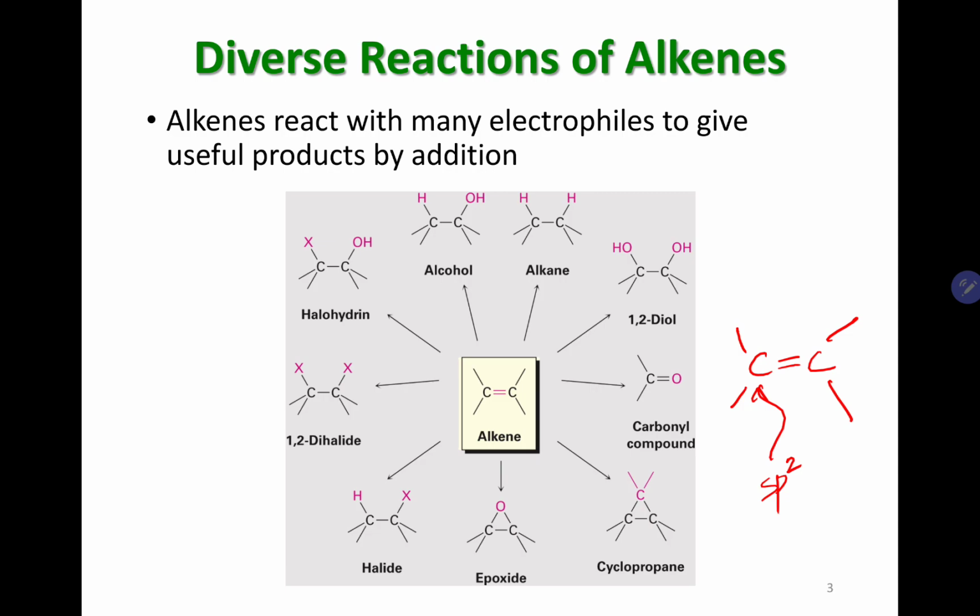So these are some of the reactions that you will see. We will talk about preparation of compounds like alcohols using alkenes, and things like epoxides or sometimes alkyl halides or even dihalides or diols or carbonyl compounds. All these reactions are very important. So in this lesson we will talk about many different chemical reactions for alkenes.